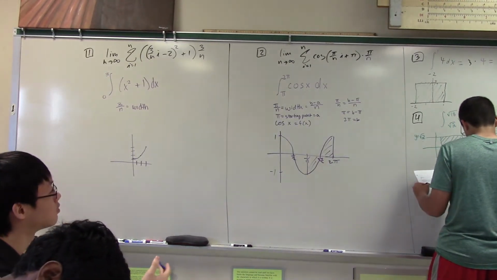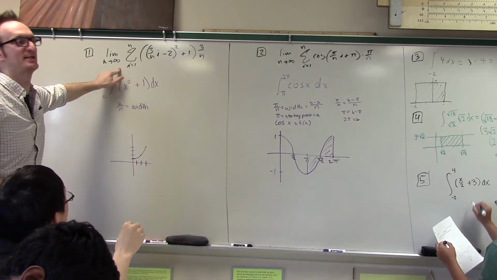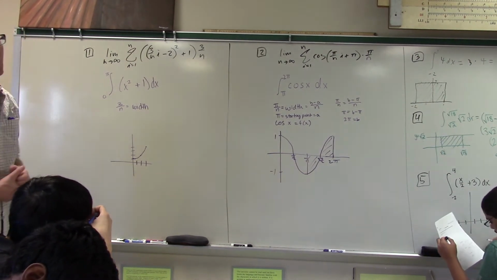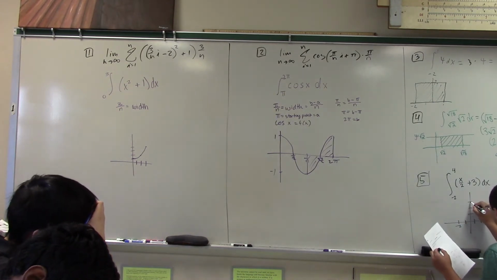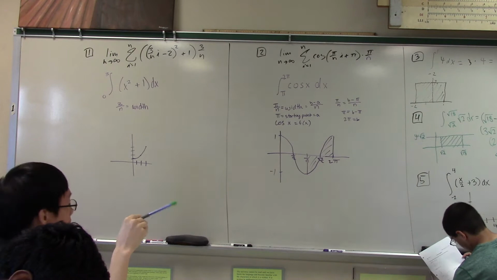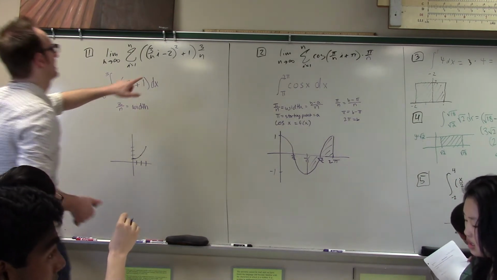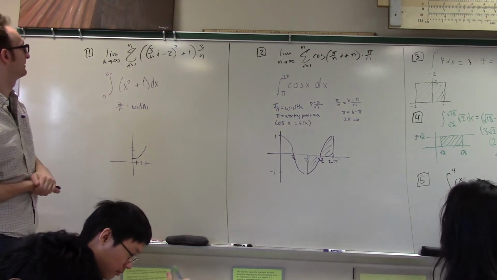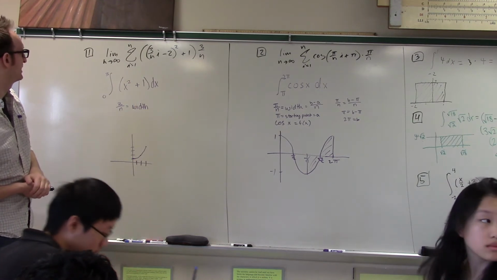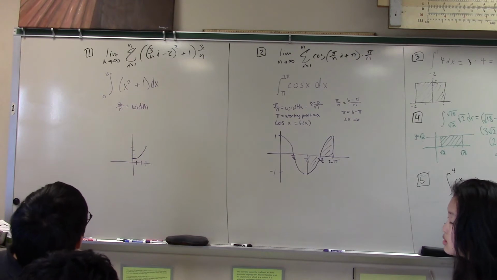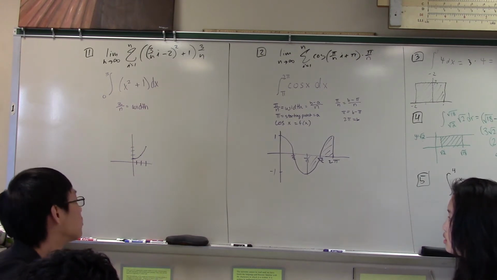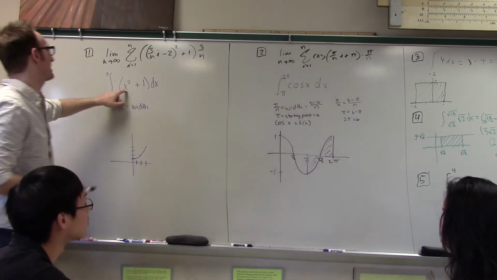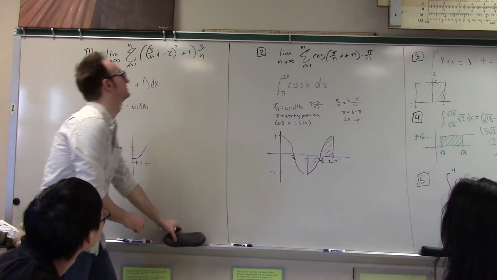So here, this is kind of like a backwards process now, right? Instead of me giving you an integral and you figure out what it is by converting it into a Riemann sum, I'm giving you the limit of a Riemann sum, and I'm testing if your understanding of integrals is so good that you can figure out what integral this is by just looking at the Riemann sum. So, is this right? I don't think so. Yeah, it's not right.